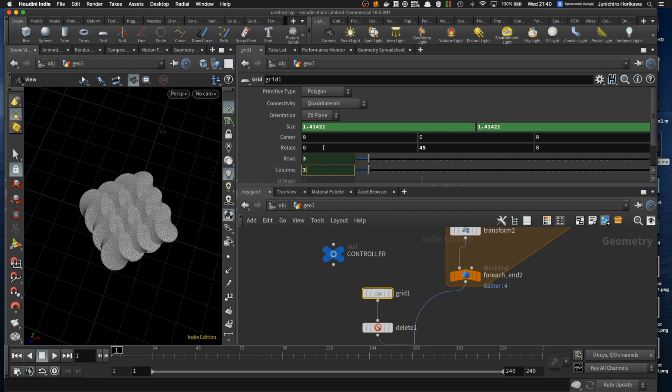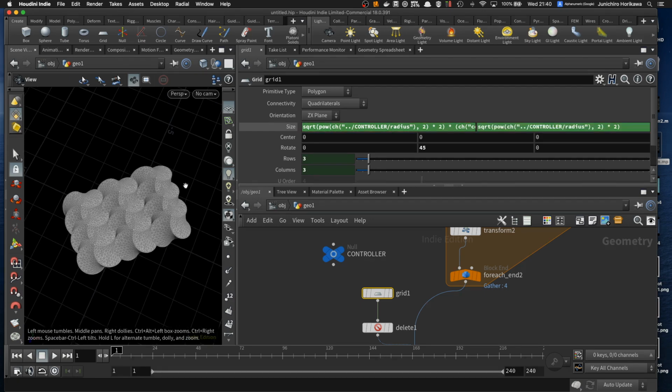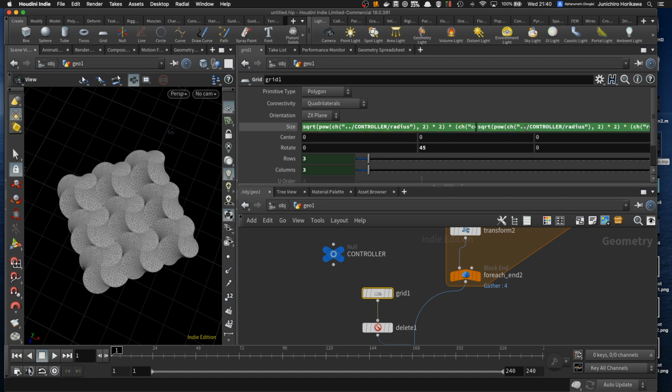I can copy this parameter, and for the x, I can multiply it by the number of columns, but subtract 1, so that if the number of columns is 3, then multiply it by 2, like this. Same for the rows, copy this parameter, and for the y, multiply it by the number of rows, subtracted by 1.